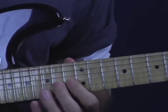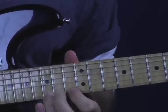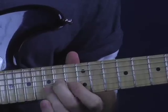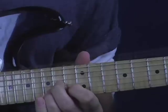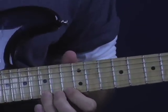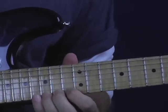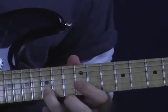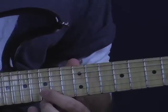Right? And if you put that together a little quicker and slide into it. Then if we add the 17th fret. It's a cool lick. You could end that lick in so many different ways. All I did there was bend up a whole step, let it down, pull off, and I'm ending on that root note. You have that D note right there on the 15th fret of the B string.